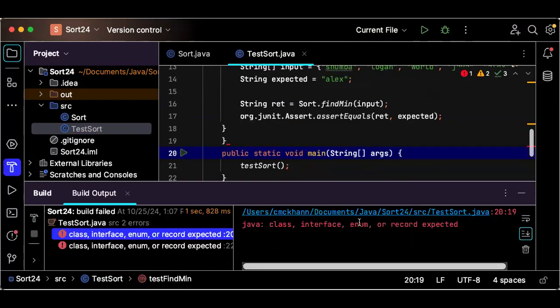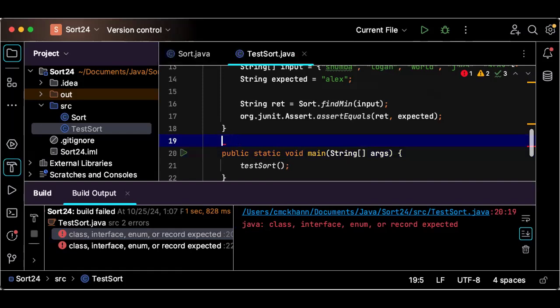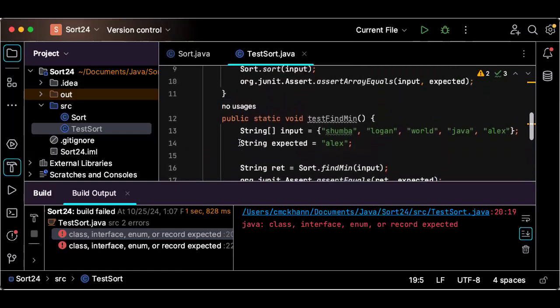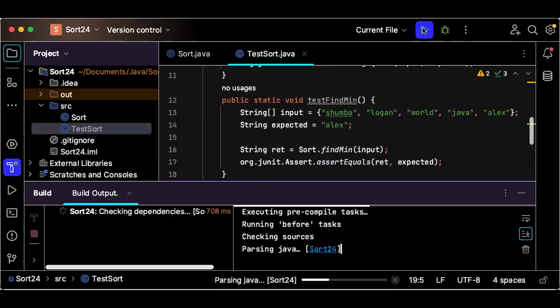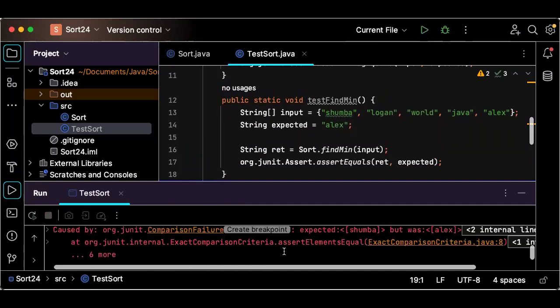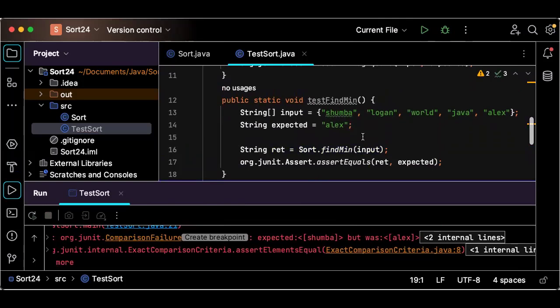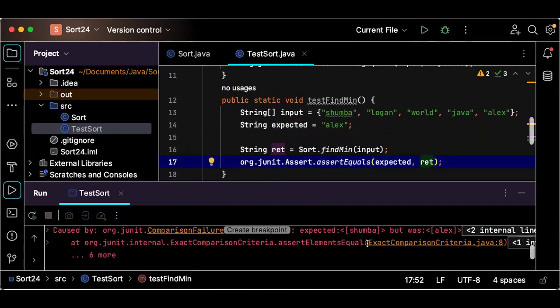I should again get some sort of failure. I now just got the same error that I seem to be telling everyone else to watch out for. Get rid of that. Find test min. Did I just screw up something else here though? Why do they get like a semicolon error? Okay, let's see. Expected Shumba, but was Alex. So what's the problem? What should we have expected? I've misordered these things, right? So I should do expected and return over here. That's the way the arguments should be, clearly, from the error message, because I should have expected.